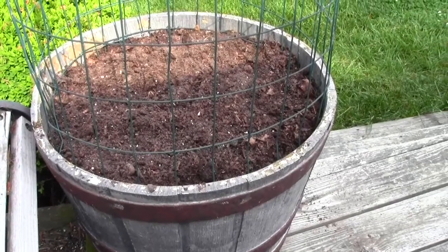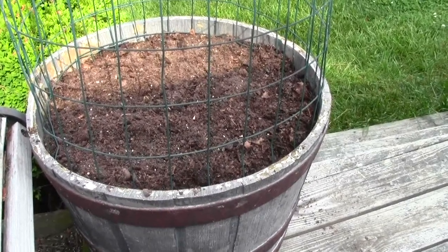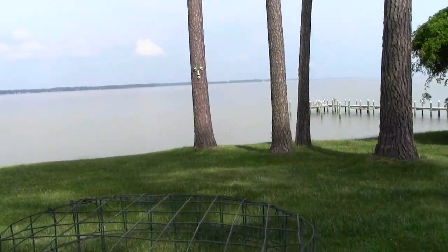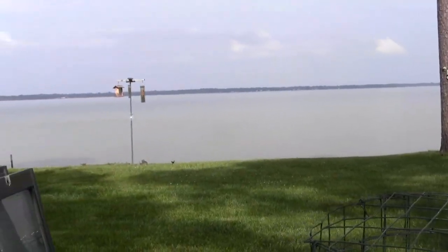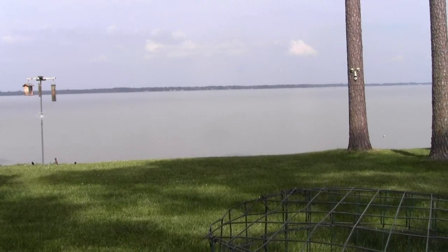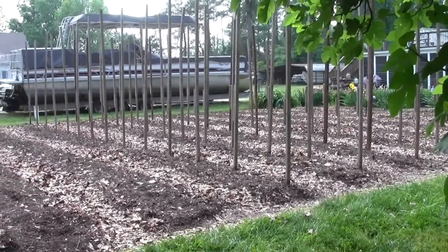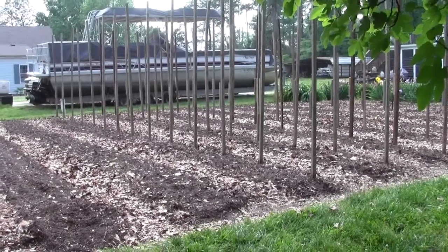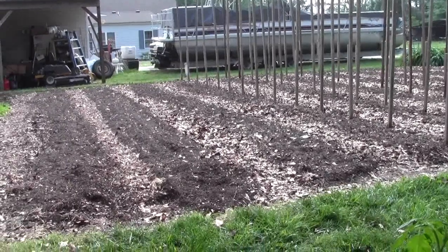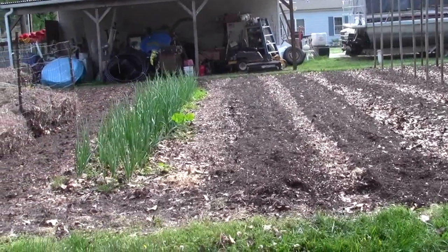Well, that might be all for the day. It's getting to be 4:25 here on the east coast and we're going to straighten up and head up the road. Sitting on my deck here in central Virginia, at least the sun's shining and my tomato plants at home are growing by the inch. It's 5:20 here on the east coast and we've got a couple more things to do. My son's been helping me today — he usually helps me with a bunch of heavy lifting. We've been redoing a bunch of rooms in the cottage, and he's a pretty good carpenter, painter, sheetrock man. I taught him everything he knows.